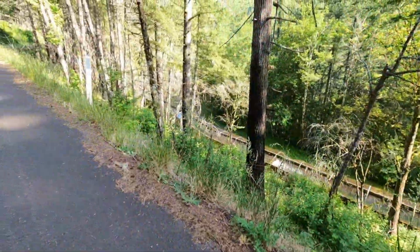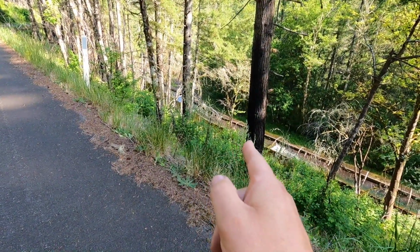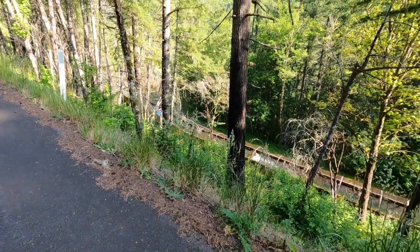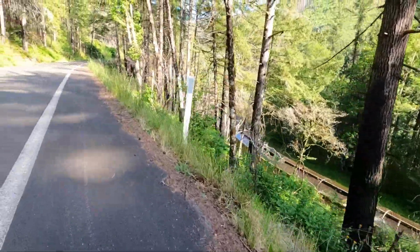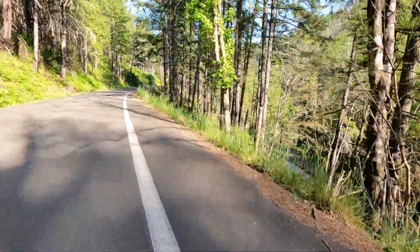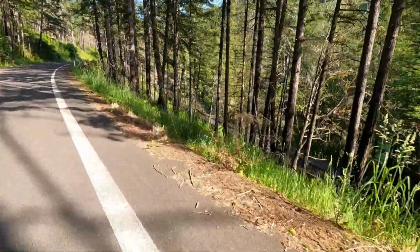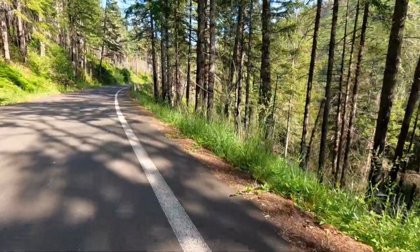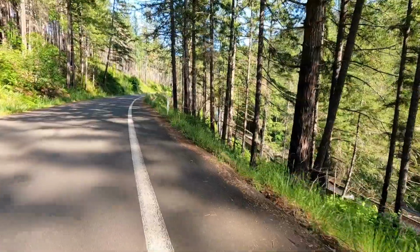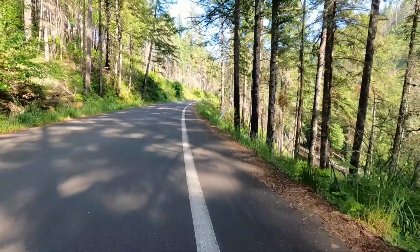Yeah, anyways. Okay, I'm seeing our road down there. This is the fish bypass thing. It is on the other side. So I'm kind of starting to wonder how far that road actually goes, because I've never gone down it very far. Up here where the dam is at, North Fork Dam, I see a road that goes down next to it, but it was gated off on the other side, so I don't know. I won't say this might all be for naught. Regardless, I have my food with me. We're gonna find a spot to eat. But I just wanted to get away from people for a bit.